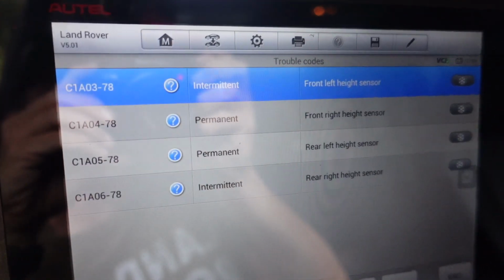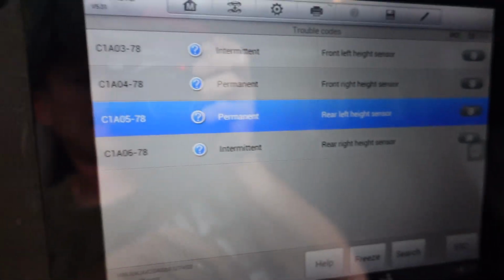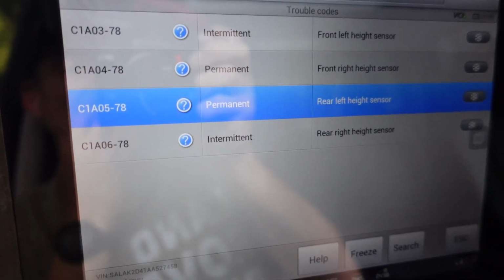So we got a couple of level sensors. Well, two of them permanently faulting out, two intermittent. That would make all four. Let's clear it out and see what happens here.